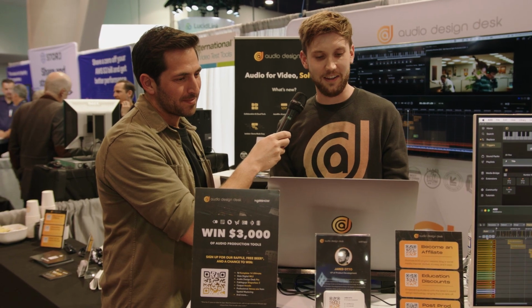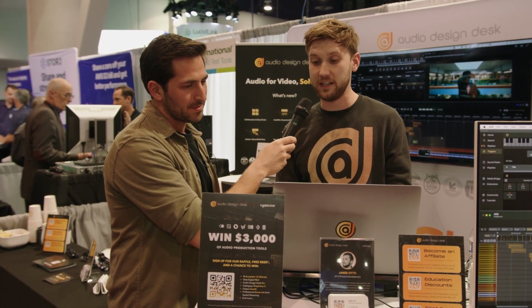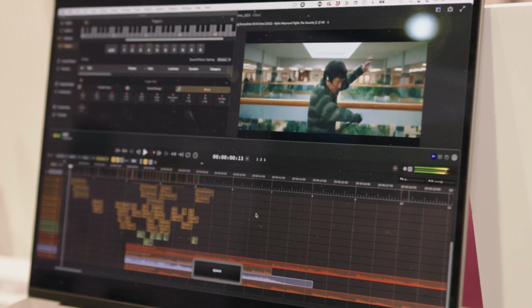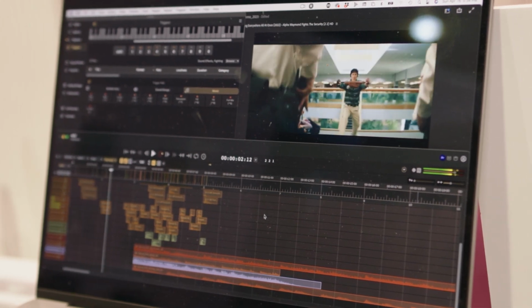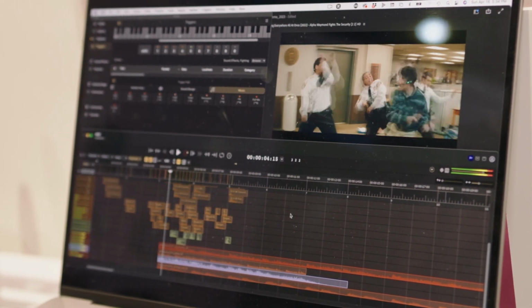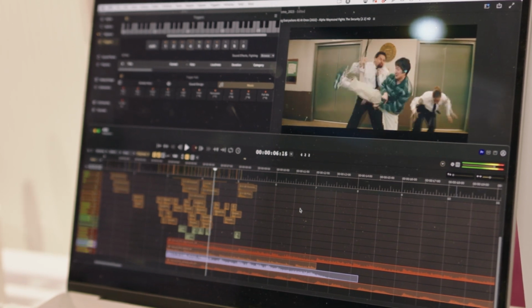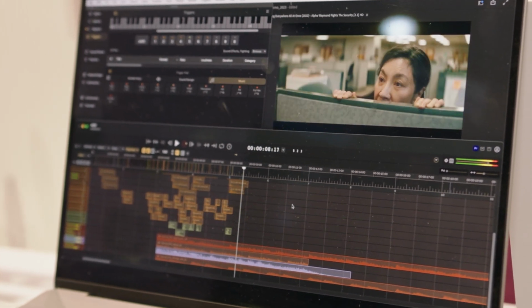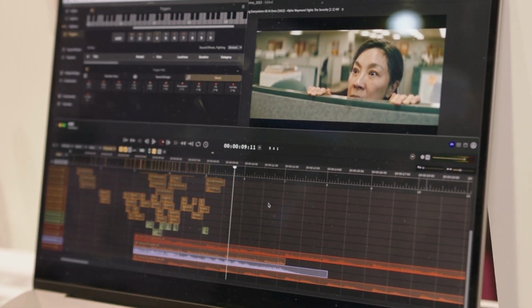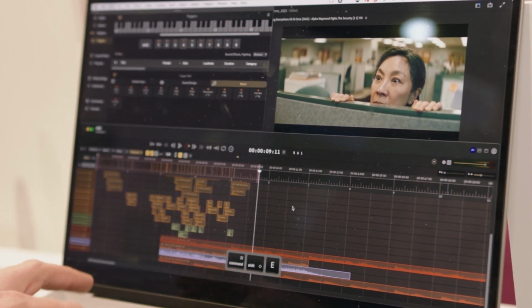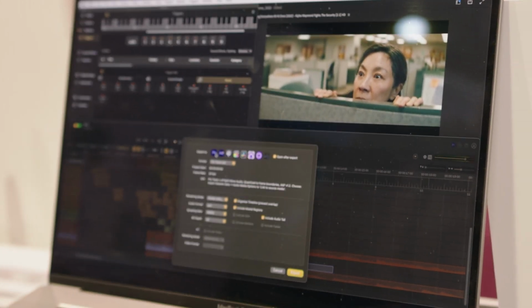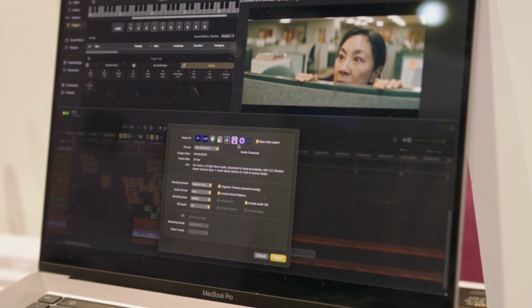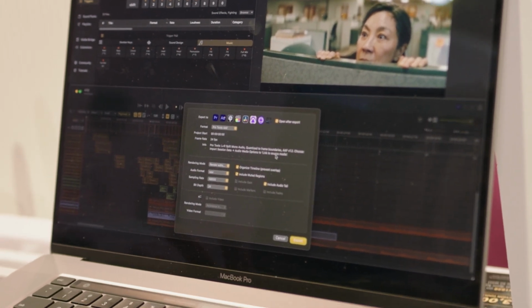So then we can unmute this. We can go back to the beginning. We listen to everything that we've created right here in front of you. Awesome, and then we can set our out point and we can export this back into Premiere to continue editing, or we could send this to Pro Tools or Logic or any other DAW to do a final mix and master.